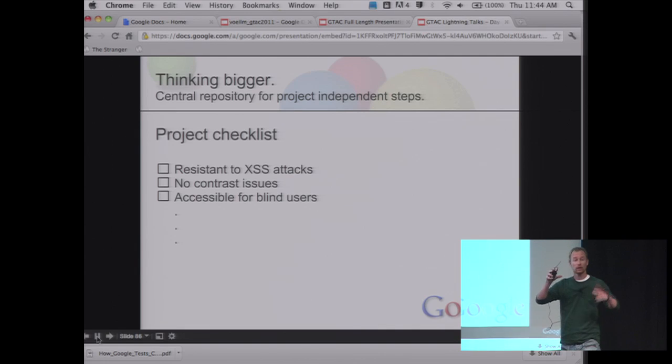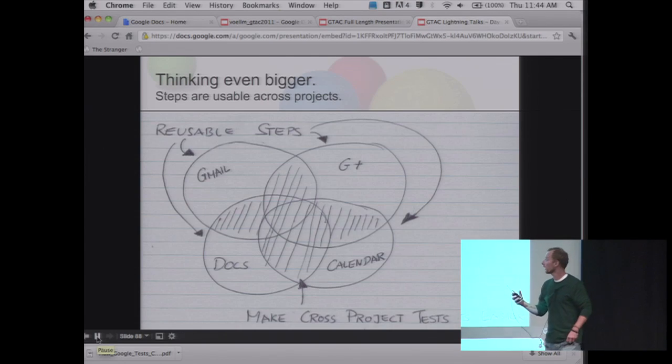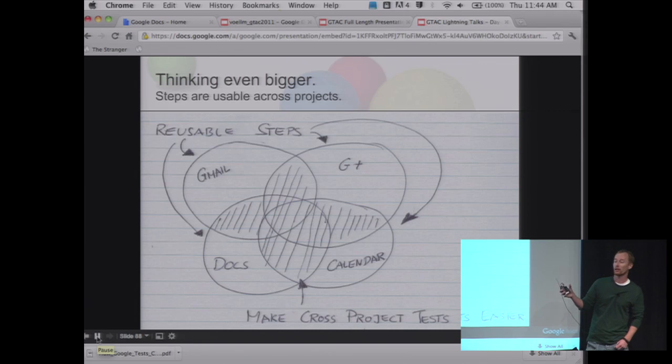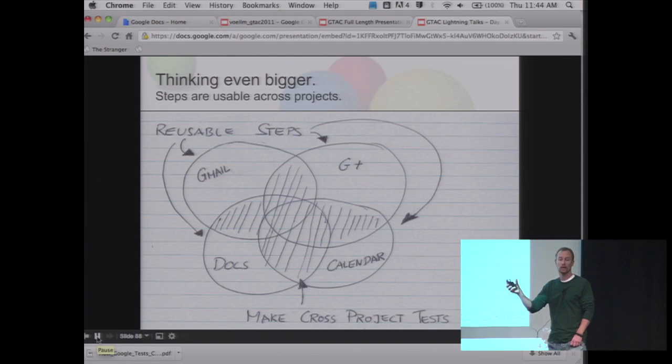Then I also would like to think a little bit bigger. I'd like to have sentences that can be used across projects. A lot of projects have to think about the same things, like security, accessibility, and other things. So I would like to have sentences that say, then the contrast is good, or then the page looks good in for bidirectional languages, as we have heard yesterday. And I would like to take it even one step further and help make cross-project integration tests by having sentences like, then I +1 this, or when I +1 this, then XYZ gets shared on my stream.